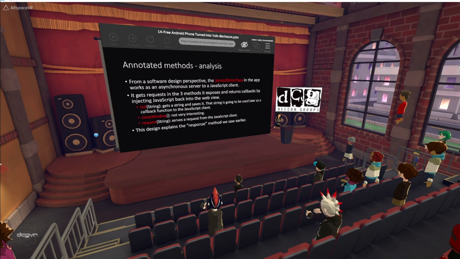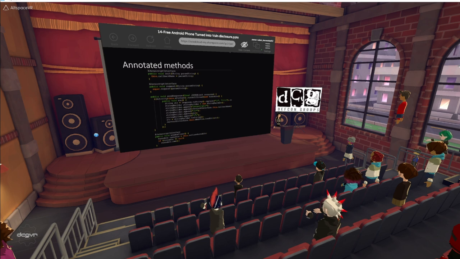The response methods, would you actually mind going back one slide? Is that possible? Oh, awesome, thank you. So the send response method that we saw is going to be invoked later by the app when it's ready to send a response. If you can see the code there, I know it's a bit difficult, but basically it's going to build a URL that starts with JavaScript colon and add some JavaScript code there that also includes the callback name, by the way, and basically inject it with load URL. That's the last line in the third method here.